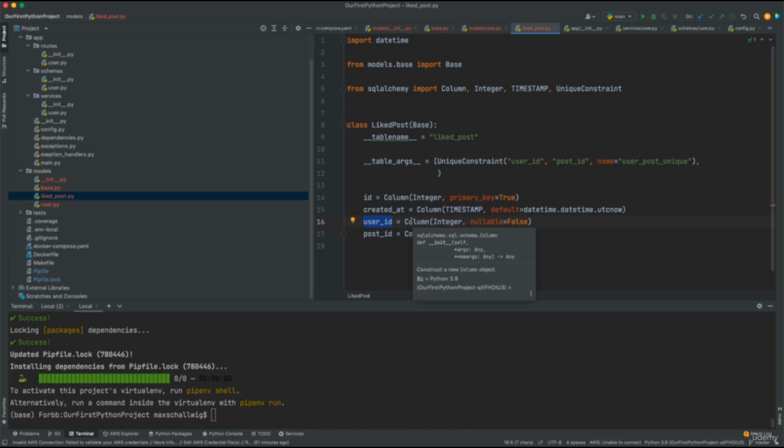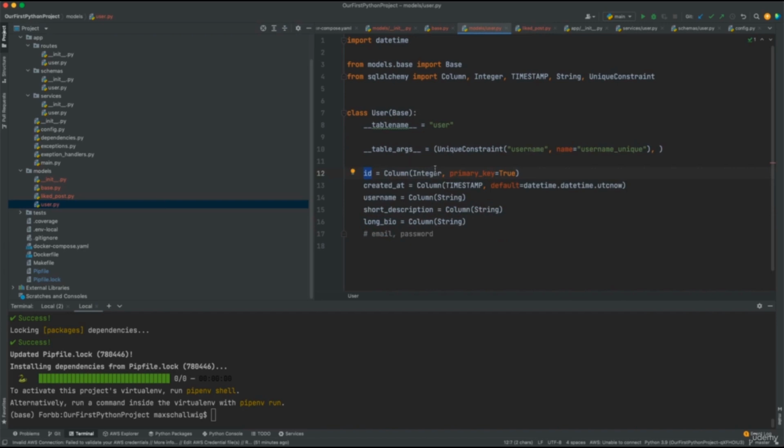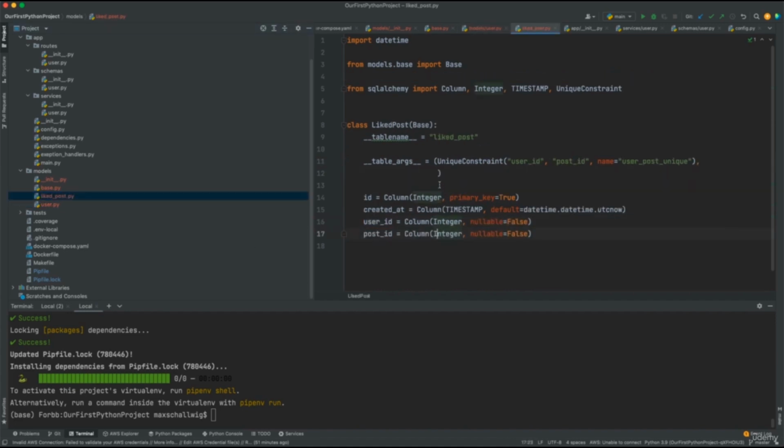It's really informative for that. The other thing is that it has this inbuilt check that you cannot put in user IDs here that do not exist in this table. So if we only have two users, you can't say user 5 like post 7 if user 5 does not exist, which is also really nice because it helps keep our data clean.